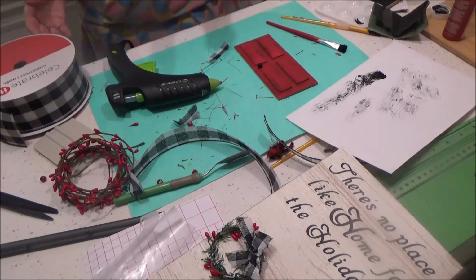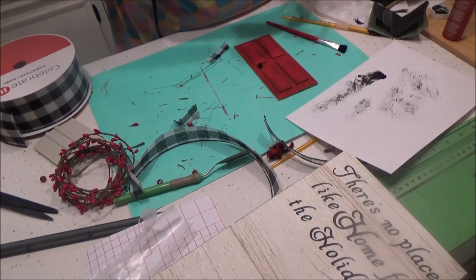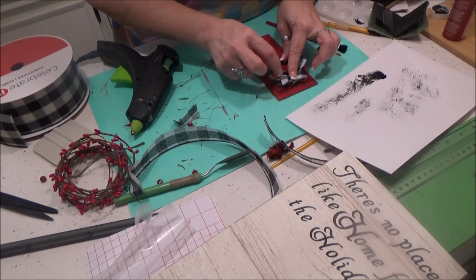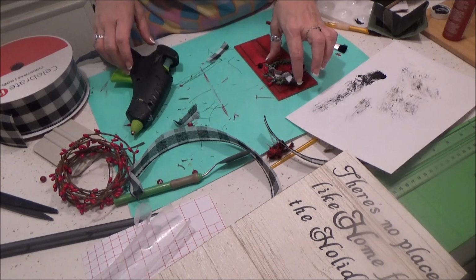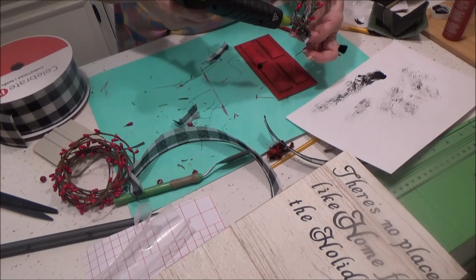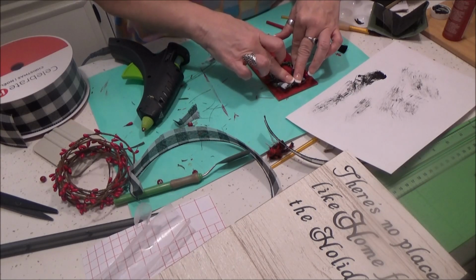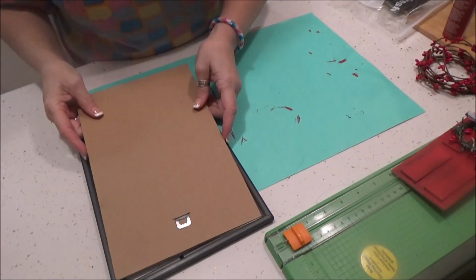Okay, let me get the paint off my hands. Have our door done. We're going to put our little wreath back on. We're just going to do it with a little bit of hot glue on the back of the wreath. You don't need a lot. Put that back on. Hold it down till it dries. So we've got our little decal on. Let's put this back in the frame.